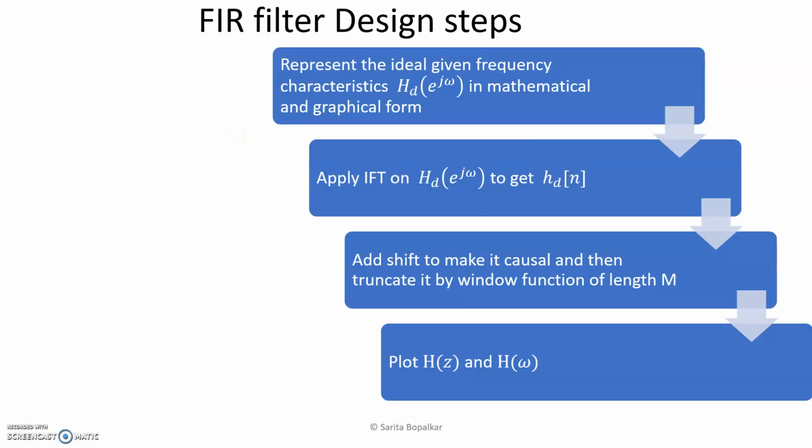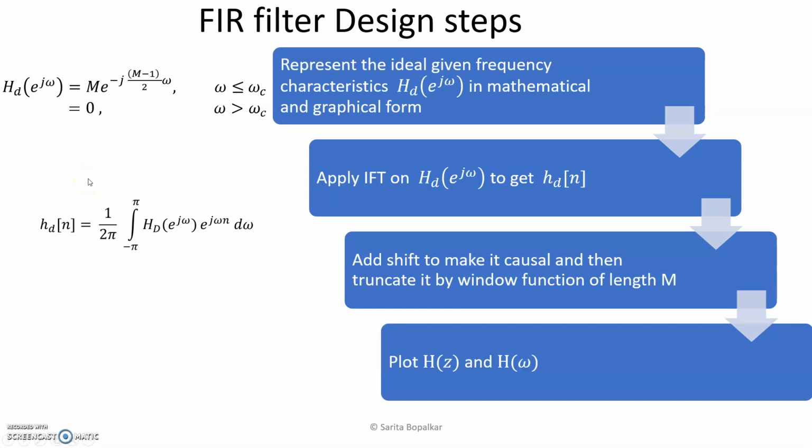Once you understand the variations in the designing statement, in all the designing problems you have to follow the steps for FIR filter designing. The first step is to represent Hd[n] in a mathematical form. This omega is the radian frequency, remember, and this is the complex form of Hd(e^jω). Always this is given for the passband range. For the stopband it is 0. Always we are referring to the ideal filter in the case of FIR filter designing.